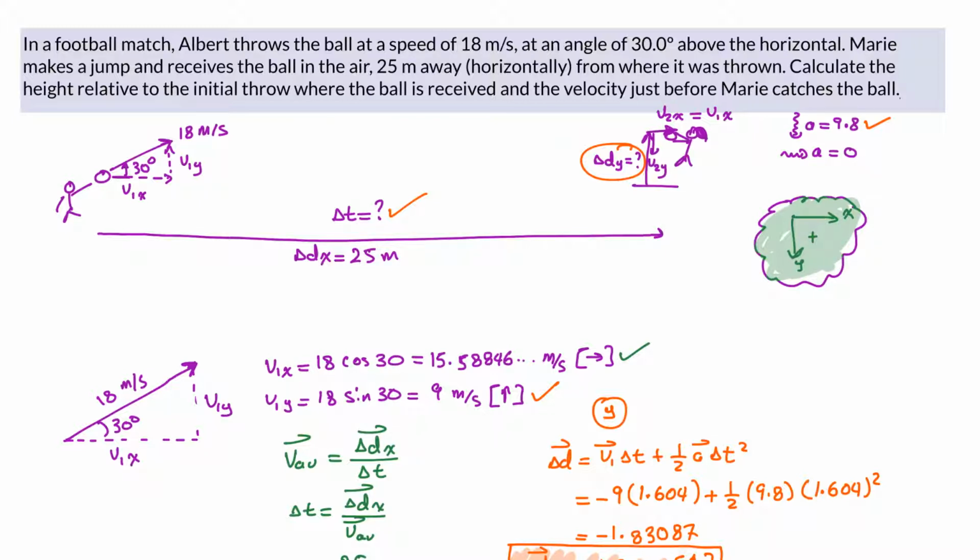Also know that whenever you have 3 pieces of information, you can always find everything else. And in the x direction, if there's no air resistance, you can always use this equation over here, which states that average velocity is the displacement in the x direction divided by the change in time.